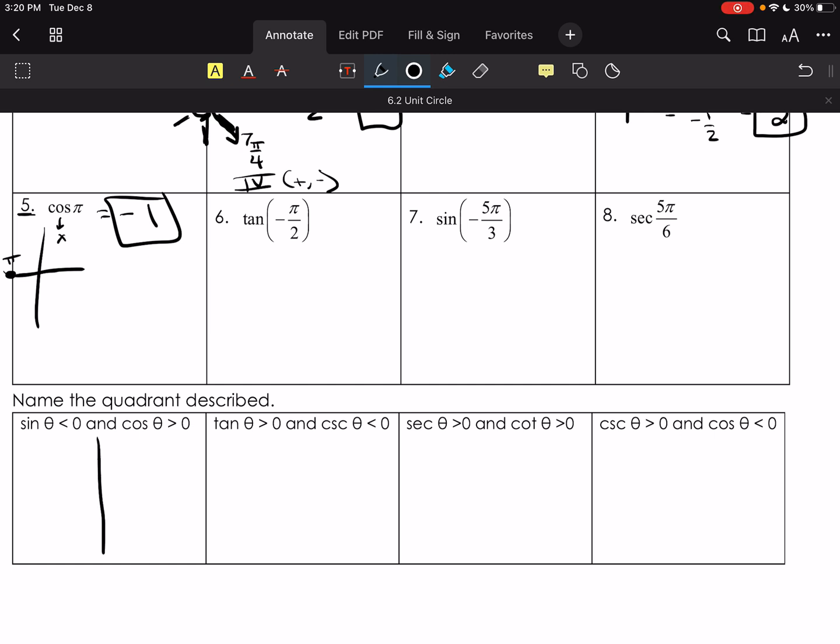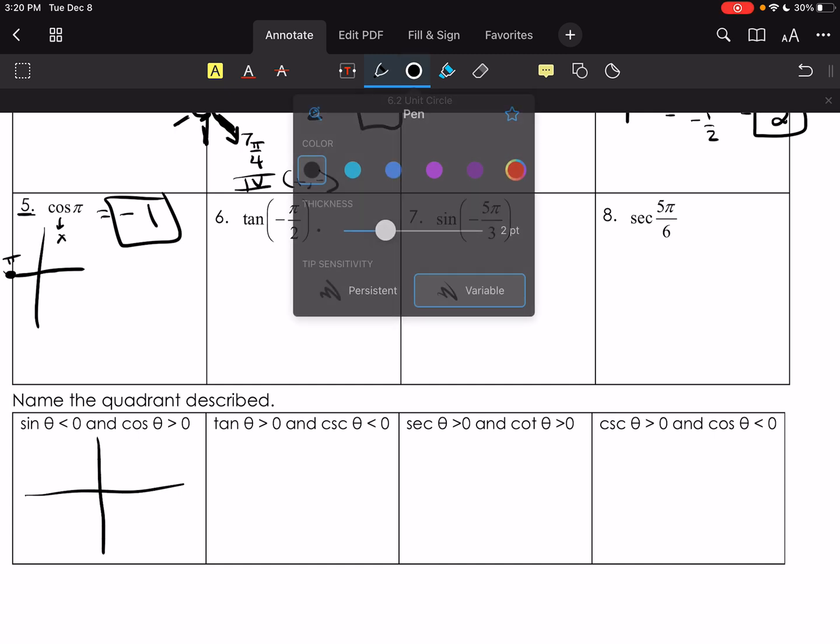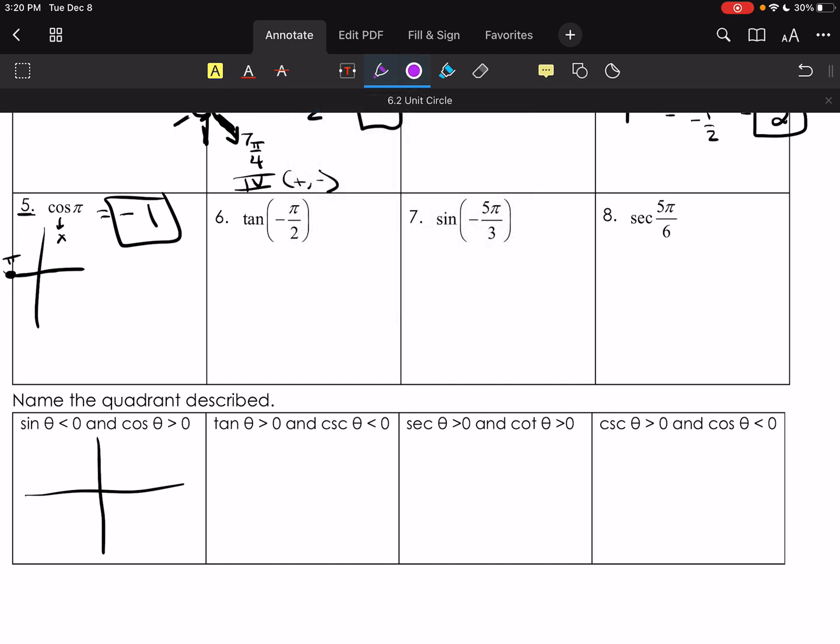And the way I like to do these problems is I make an XY plane. And I start with the first piece. So the first piece says sine of theta is less than 0. So that means that y is less than 0. And that happens here and here, right? Below the x-axis. So y would be negative when it's less than 0, right? Then I look at the second piece. Cosine of theta is greater than 0. So that means x is greater than 0. X is positive, and that happens here and here. So you're looking for the quadrant that has both check marks. So for this problem, we would have quadrant 4.